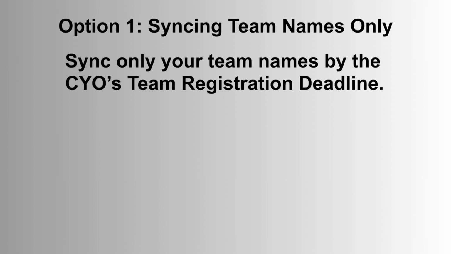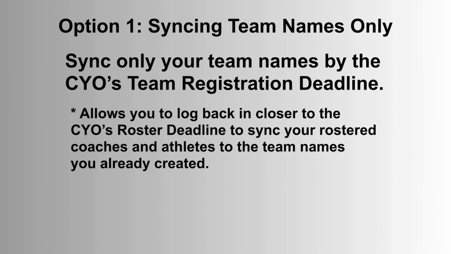Let's go over how and when to sync your team names and rosters with the CYO. Option 1. Syncing team names only. You may choose to sync only your team names by the CYO's team registration deadline. This allows you to log back in later, closer to the CYO's roster deadline, to sync your rostered coaches and athletes to the team names you already created.